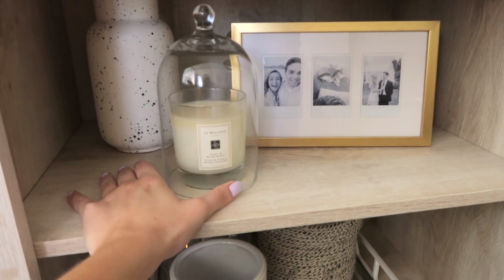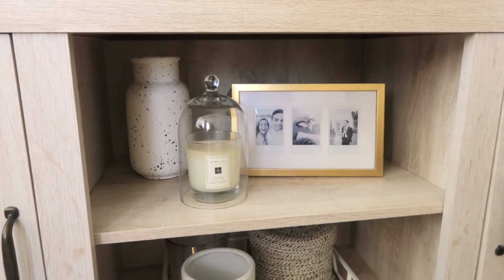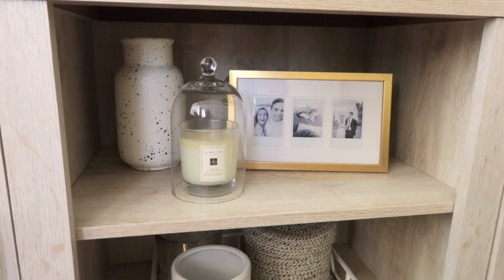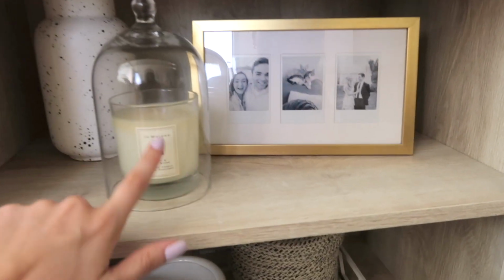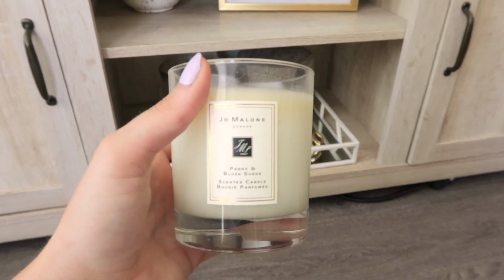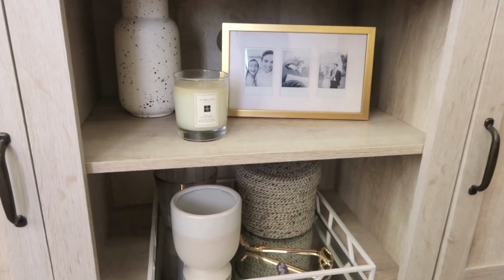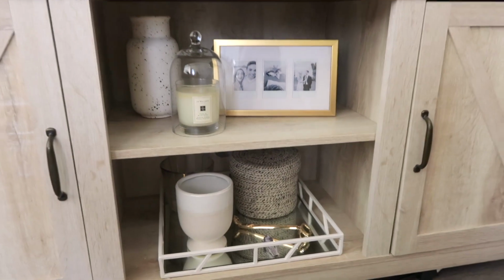It's like a dome, but I decided to put it over this Jo Malone candle that I got in London that I probably will never light. You guys have seen, I have two nice fancy candles in my apartment and I probably will never light them because I just like having them for decor. This one smells really good. I guess the color is starting to turn though, and I should probably use it, but this scent is so nice and I love it. So it kind of defeats the purpose. It does have a really nice scent even though it's not lit. But I don't know. I just kind of like the look of this over top of it. So that's the situation for now.